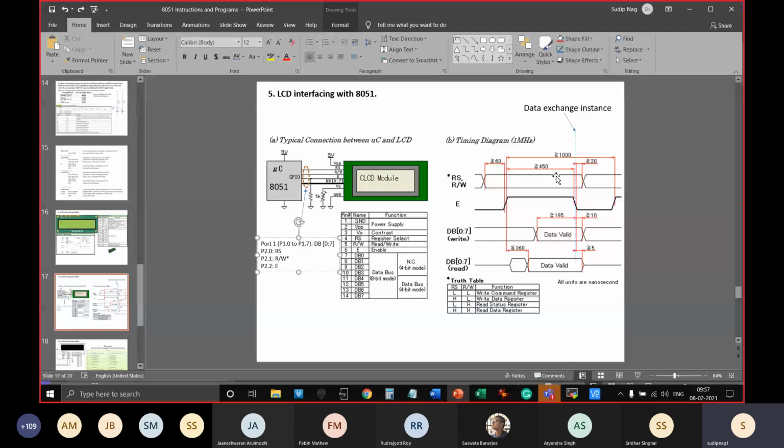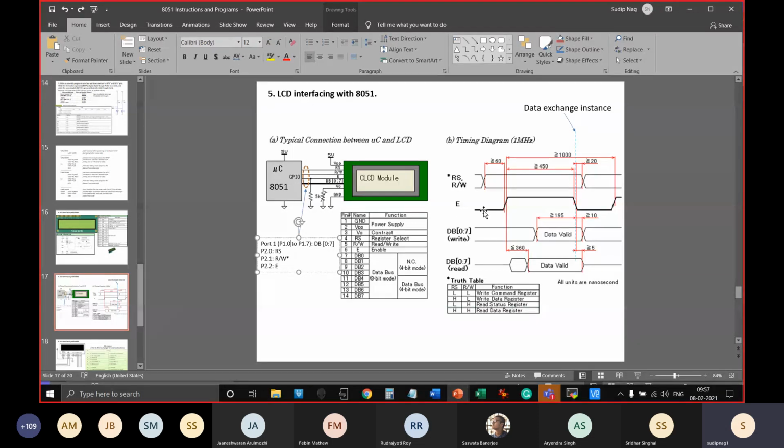And look at the timing diagram here. RS and read write bar are combined together actually, so you have to set them first. Before starting anything, how do you read a timing diagram? If you remember, you have to always draw some virtual lines in the vertical direction one after another. Let's say I draw a vertical line extending this red line. So I have to first initialize RS and RW bar, and then I have to do other things later on.